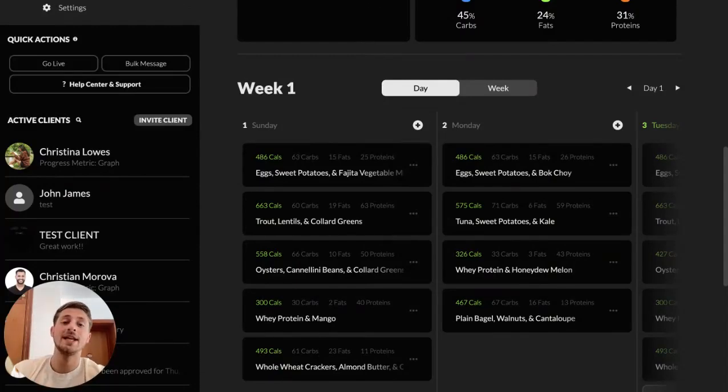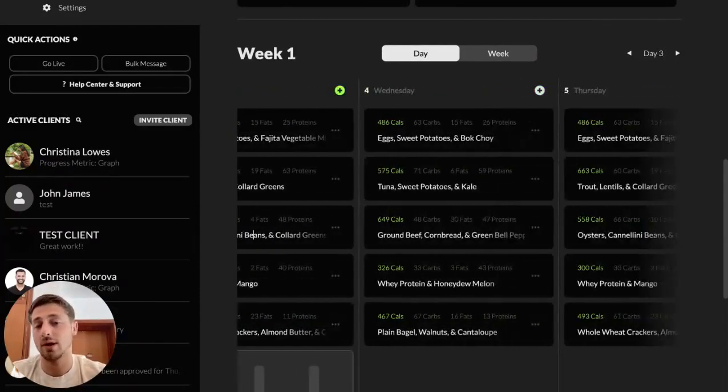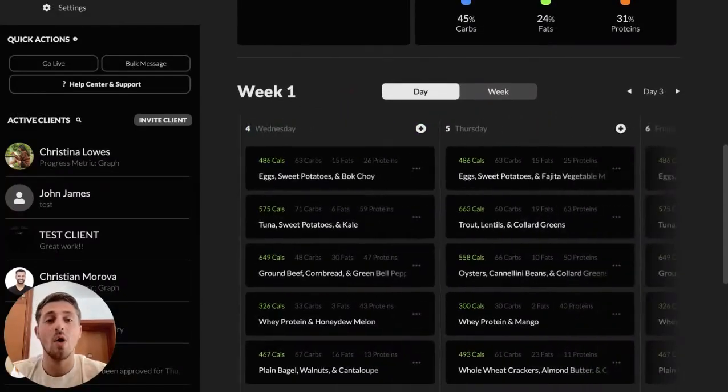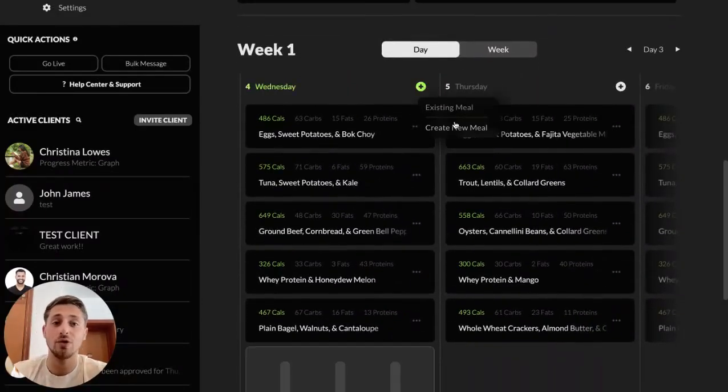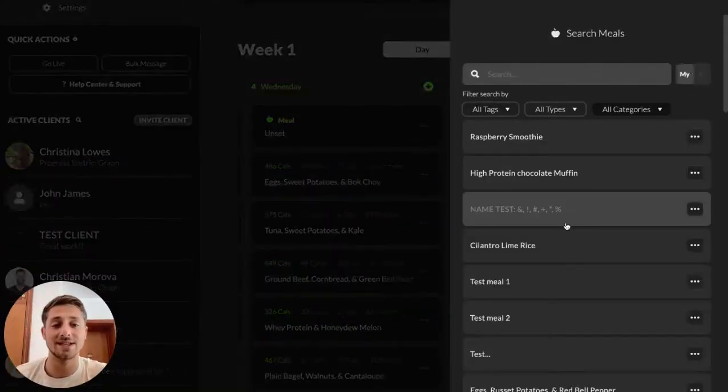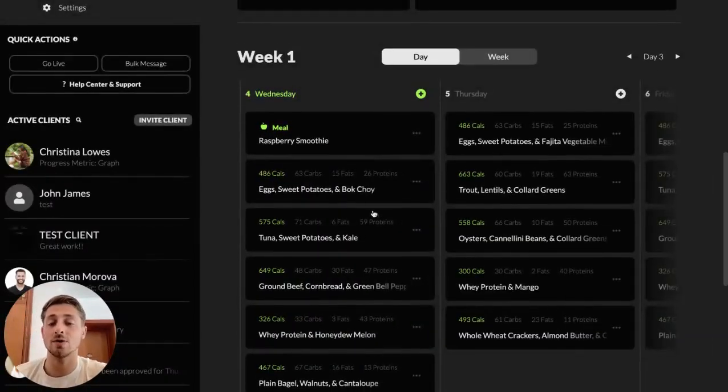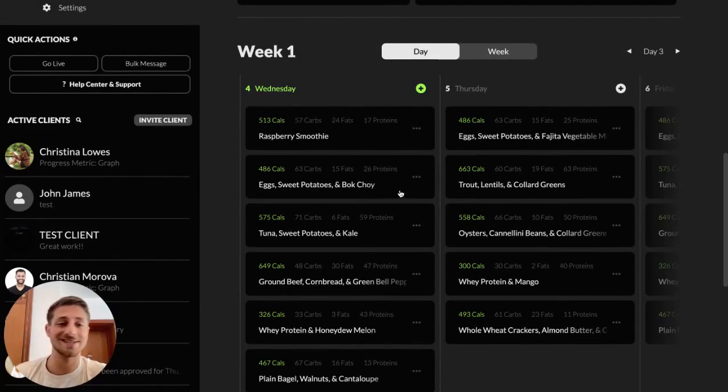Now, this gives you complete liberty to work with what the algorithm has generated, or you can just go in and create brand new meals yourself, replacing some of the AI meals that it generated. You can go in and add existing meals, which is awesome. If you have some of your own recipes as well, you can simply use those directly onto these meal plans that initially the AI system generated.